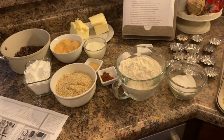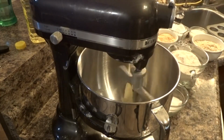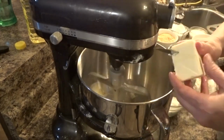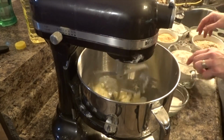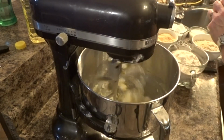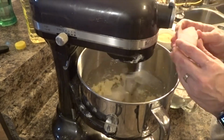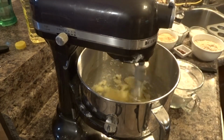So we're going to get started on making our dough. So the first thing that I'm going to do, in my stand mixer, I am going to cut up butter and add it to it, and then I'm going to beat it until it's nice and fluffy. And once it's nice and fluffy, I will be adding my sugar and the eggs.